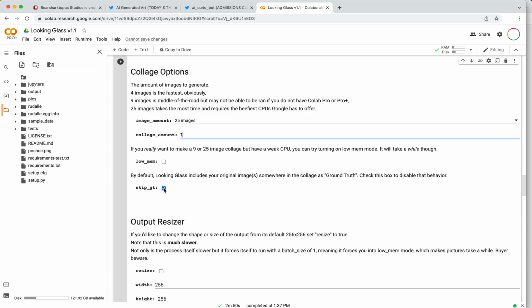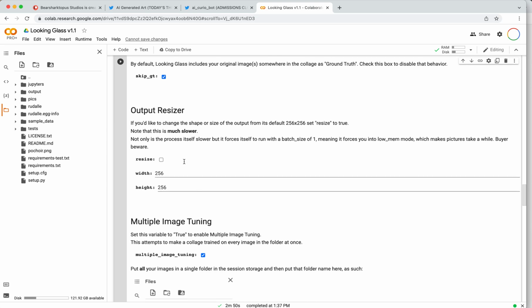This button here, usually what it does is when you build your grid collage, it'll upload the original image as well as a part of that collage. I think that's kind of helpful if you're going to tweet this out, so maybe leave it on so you can see what it looks like. But if you're just looking to get images out to utilize in some other tool, you can unclick this and skip it. As I mentioned, you can resize your images.